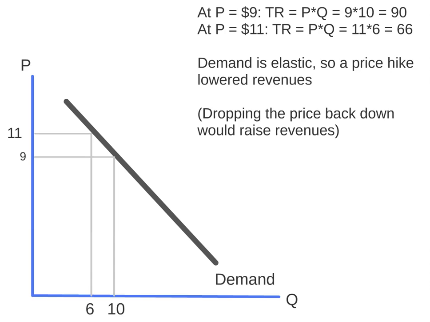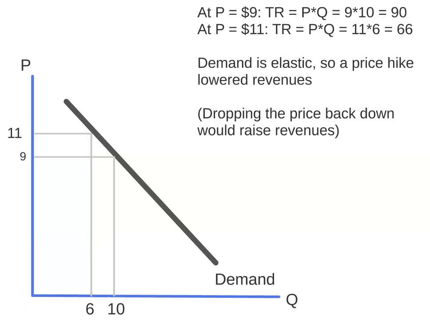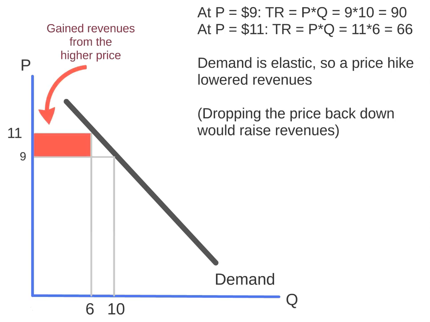So this business is considering increasing its price from $9 to $11. We know, of course, that that's going to increase the revenues made per unit, but it's also going to decrease the number of sales from 10 units to 6 units. So for a price of $11, the area of this rectangle now represents total revenues. The question is, is the component of the old rectangle, the lost revenues from lower sales, less than or greater than the component of the new rectangle representing the gained revenues from selling at a higher price? And of course, you can see this is the component of the new rectangle that wasn't part of the original rectangle, representing the gained revenues from a higher price.